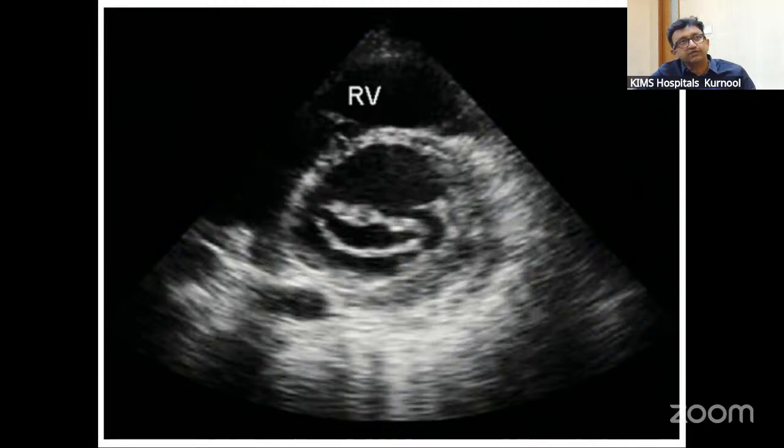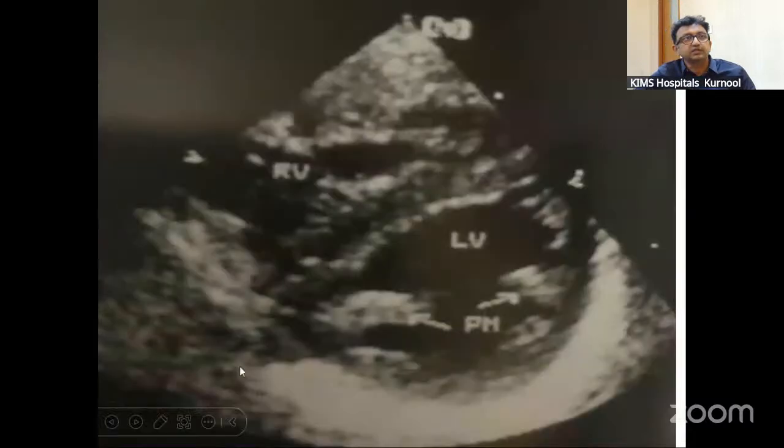So we have to assess for VSDs in multiple ways to make sure there is no defect in the interventricular septum. Right, so this is one cut. Then further down, you might see this. These are the papillary muscles of the left ventricle, the interventricular septum, and the right ventricle. So again, the interventricular septum is bulging into the RV. If this is flattened or bulging into the LV, it indicates higher pulmonary pressures.